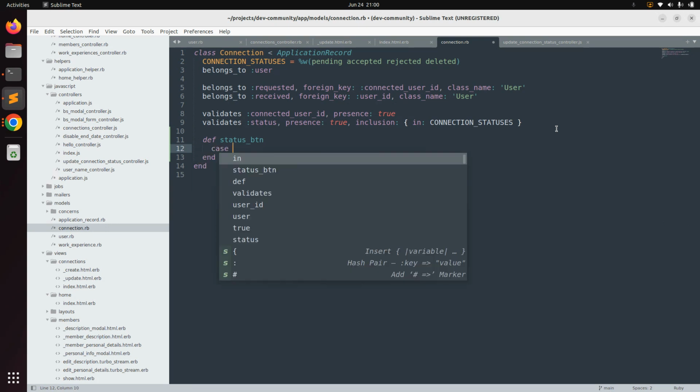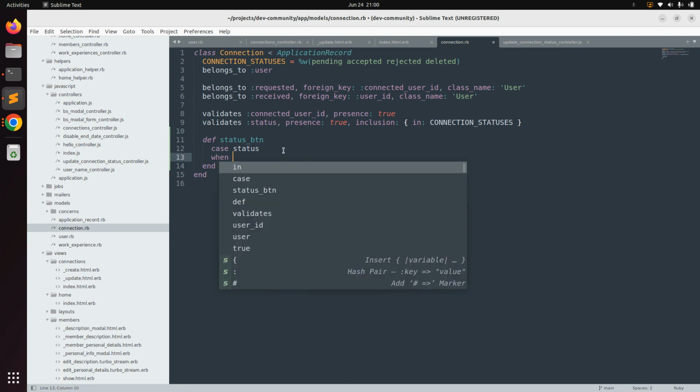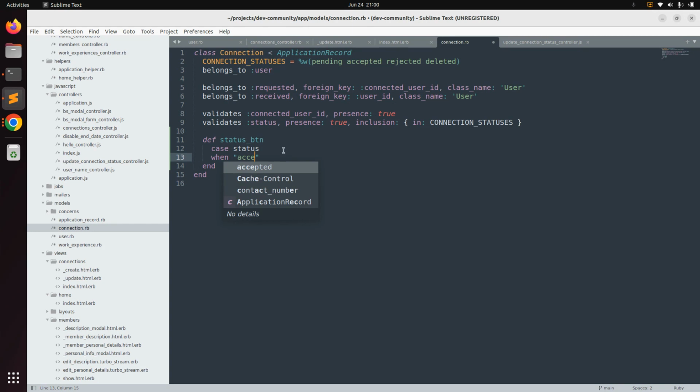So case status. When the status is accepted, then we can use btn success.